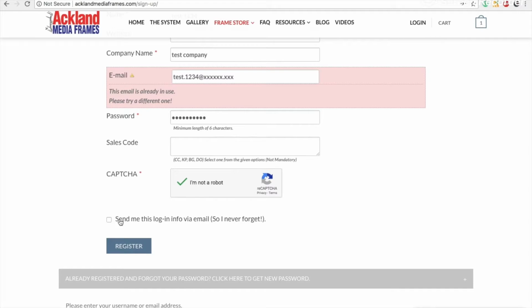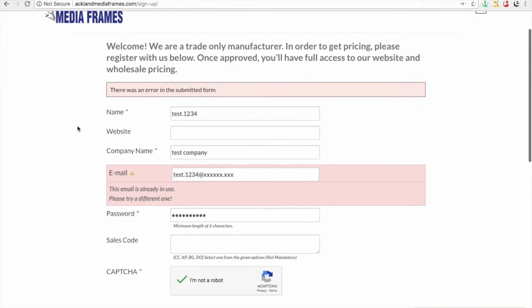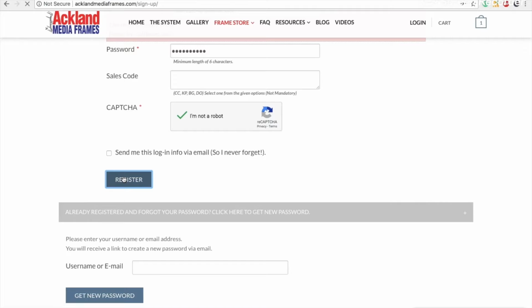If you click on this checkbox, you will get an email with your email ID and your password. So if you forget your password, you can always go back to your emails and find the password, and it will be much easier. Then click on register.